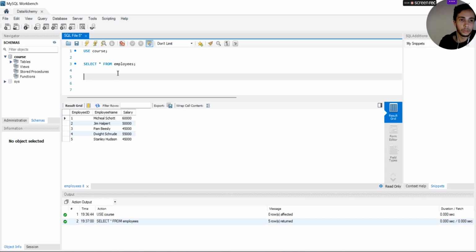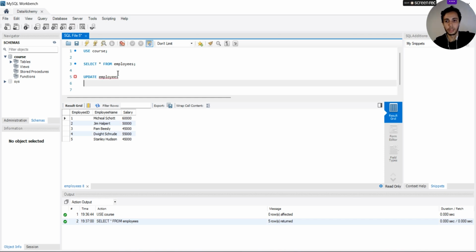We are going to use the update statement. We type update, then the name of the table that we want to update. We want to update the employees table, so update employees, then set the name of the column that we want to make a change in.